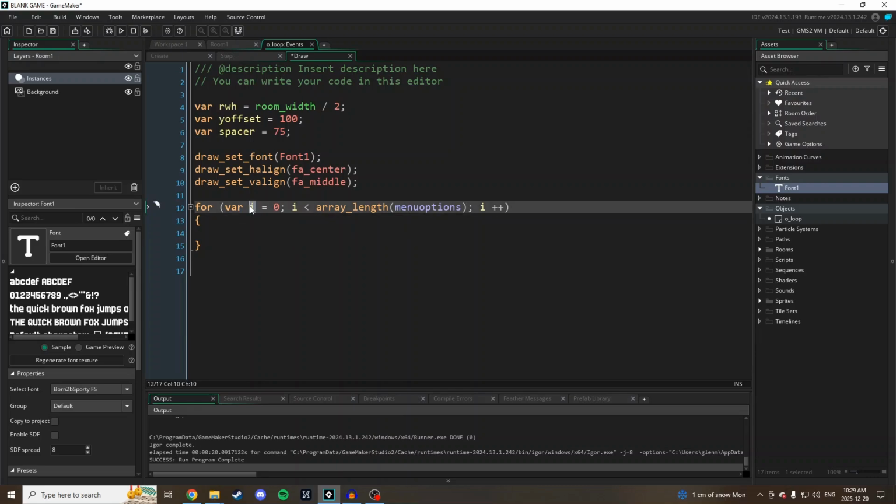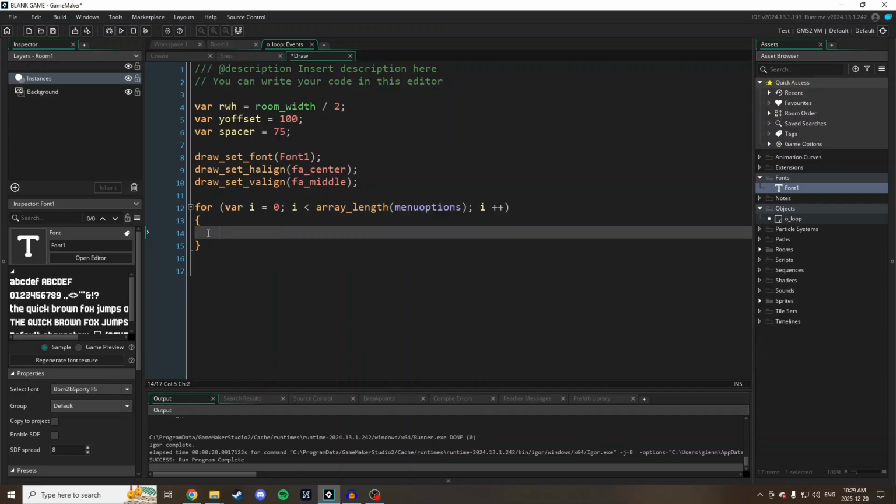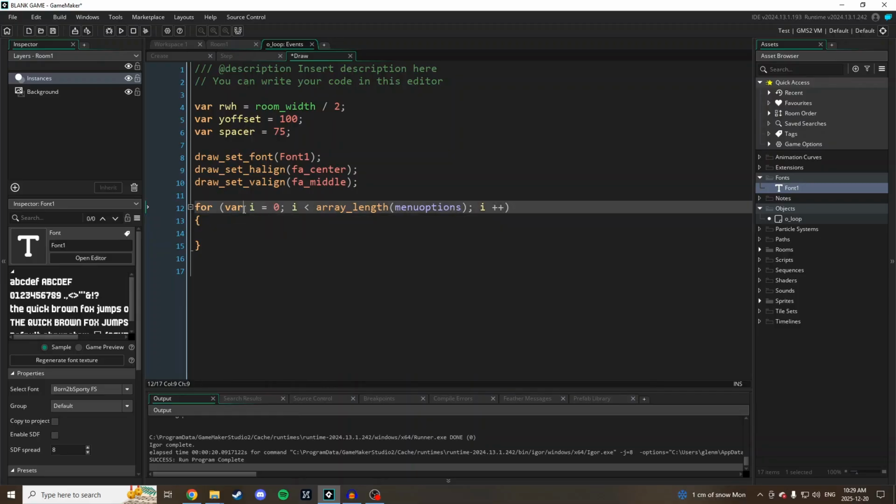You can use anything. For example, if I ever have a for loop inside of a for loop, I'm going to be using I in the base for loop, and then in my second for loop that I nest inside of it, I'm going to be using J instead. But the important thing is that you have to create a local variable and assign it a value. 99% of the time, that value is going to be 0.